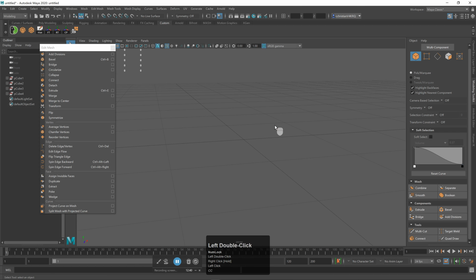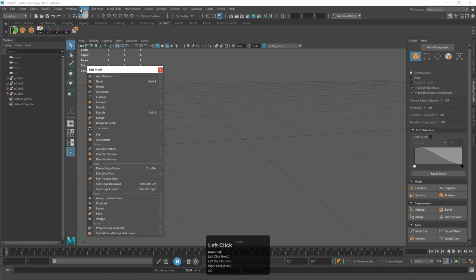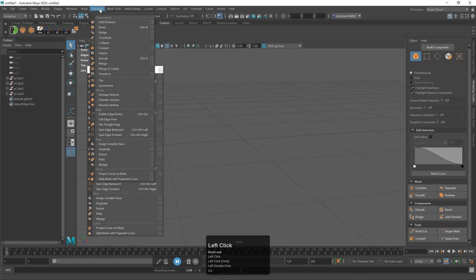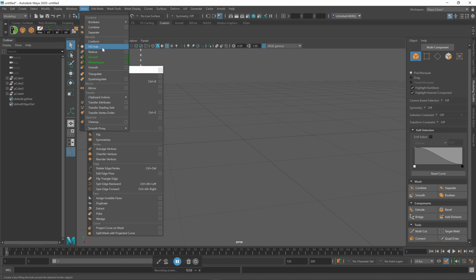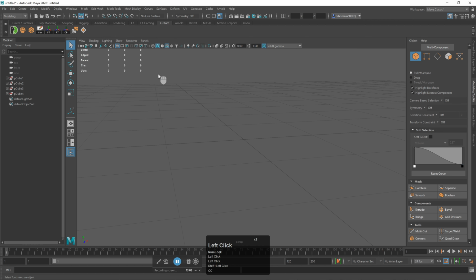Let's move on to the fill hole tool, because this one's actually kind of helpful. I always have this one sitting up here in my toolbar, so let's do that anyway. Edit mesh, fill hole. Control Shift, Command Shift, left click, boom. There it's now on our custom toolbar, on our custom shelf.